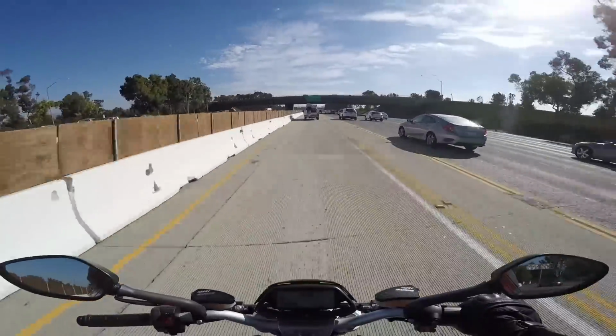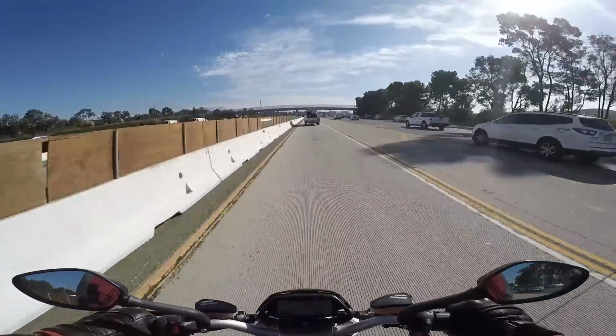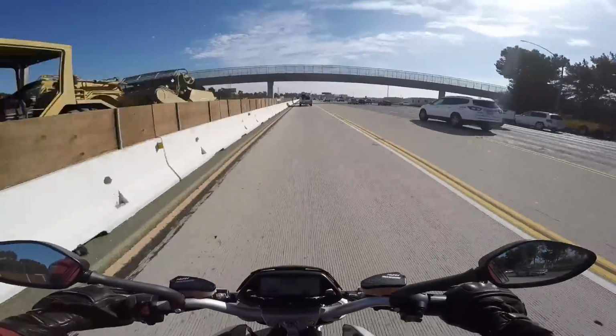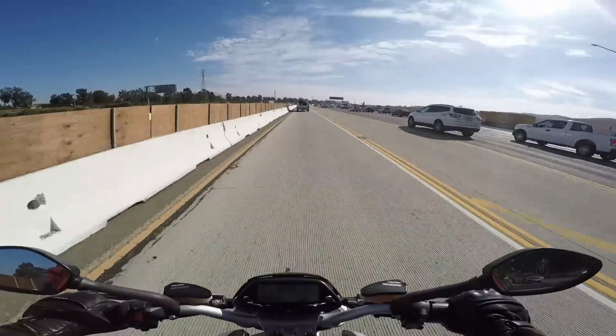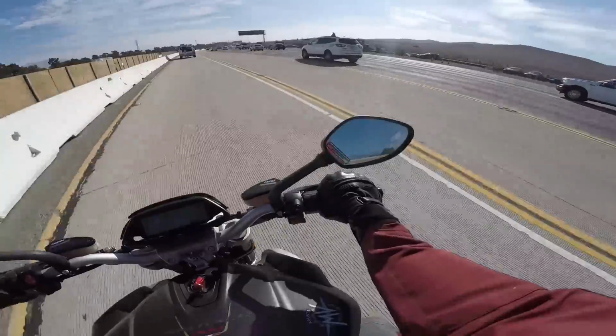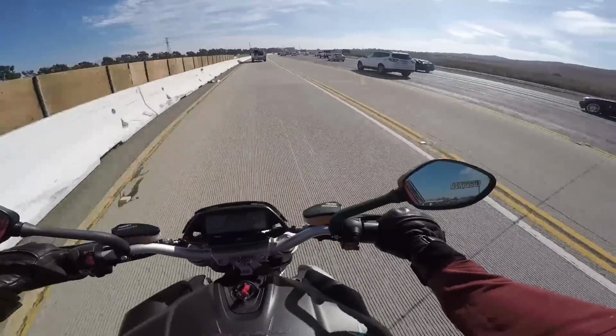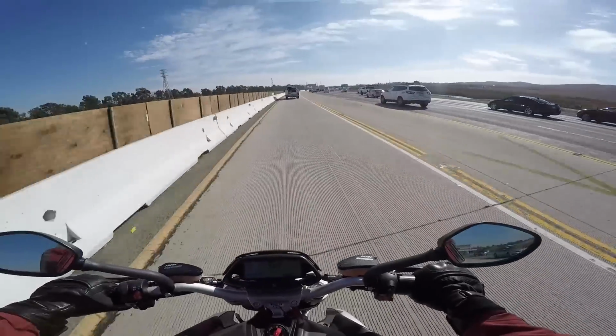Oh well. I guess it wouldn't be MC Commute if I didn't talk about the mirrors too, right guys? The mirrors are not great. Not my favorite part of the bike. They're low profile for what they are. They look cool, I guess, but I just assumed they were a little bit dorkier and I could see just a little bit better behind me.